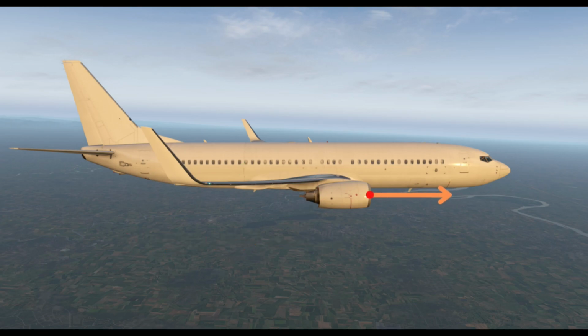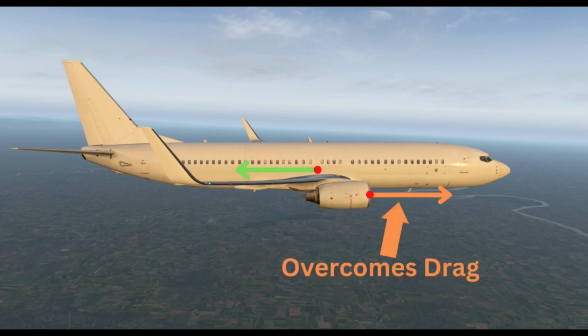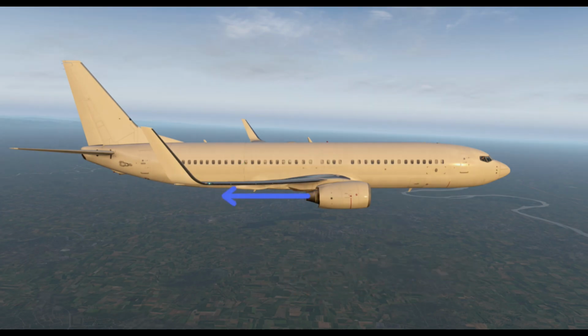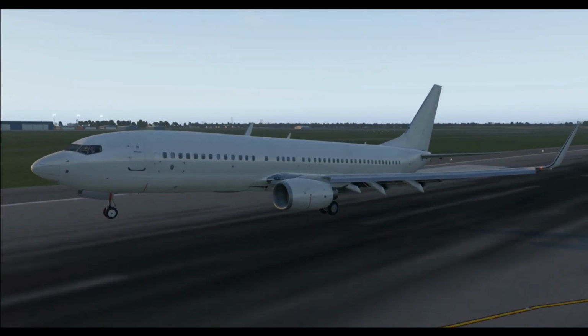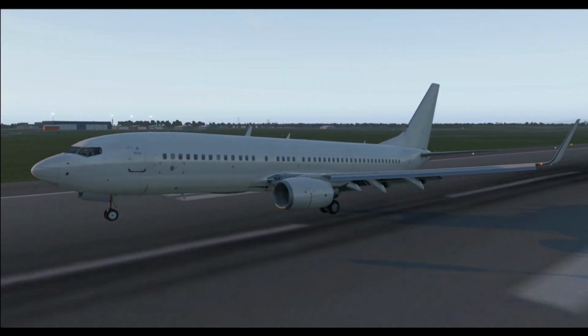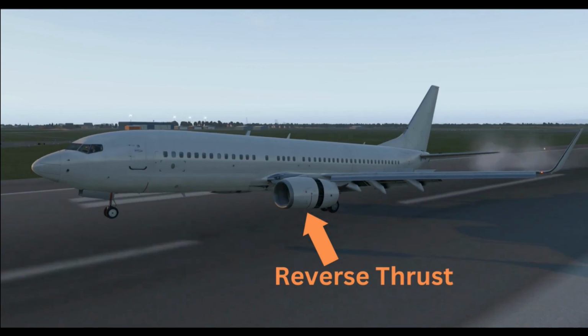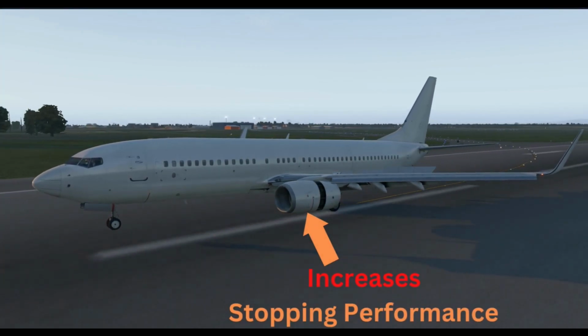Thrust is the opposite force of drag and is created by the propulsion system of an aircraft to overcome air resistance. In commercial planes, the jet exhaust is normally directed in a direction opposite to the aircraft's motion, providing power in the required direction and thus counteracting drag. Additionally, many airframes have the option to invert the direction of this force, creating reverse thrust and thus assisting in the stopping performance of the plane while landing.